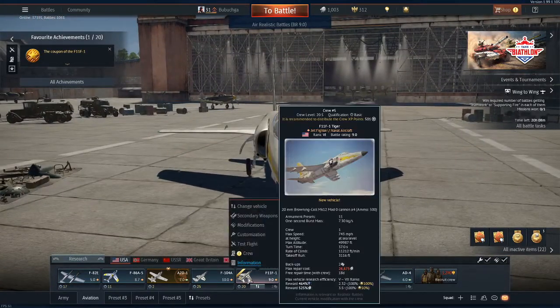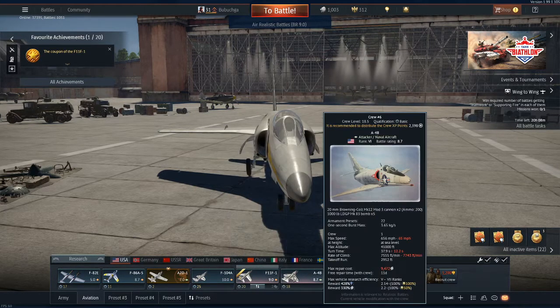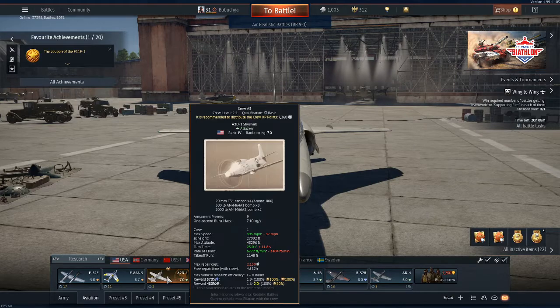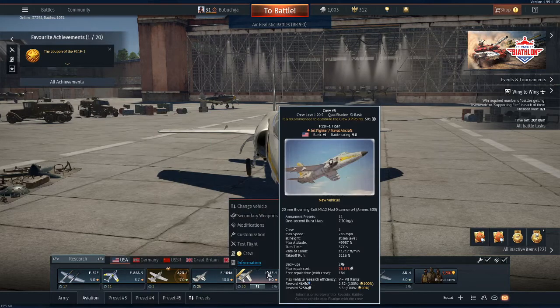Well, the only thing is this plane is pretty expensive. 26,000 repair costs. For comparison, this plane only costs 12,000, and this plane only costs 9,000, and this plane only costs 10,000, and this plane only costs 8,000, and this plane costs 2,000, and this plane costs 6,000. That plane costs 8,000. Oh, that one's actually kind of expensive. But 26,000. No wonder I haven't earned anything with this.